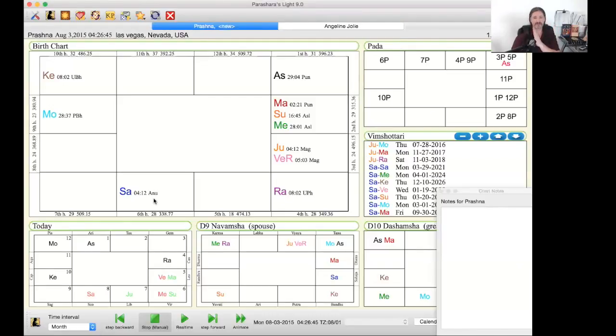When Saturn transited over the Bhava pada earlier, going through her fourth house, over the eighth house pada, it literally took away her breasts because of the fear of cancer. She went and had elective surgery to have her breasts removed. Fourth house stuff. Basically killed her breasts in order to live because of the fear of death, eighth house. Then Saturn goes over the first, seventh, and second house pada, and she gets married to Brad Pitt and then separates during that transit.